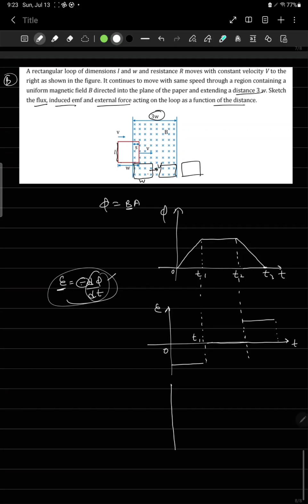And last we have the force graph. A force will be coming on the current-carrying wire which is inside the field, right? And that force will be present only when the current is there. So first of all, from T1 to T2, there is no current, so there is no force. We can simply say the current is 0, so force is 0. Now focus on 0 to T1. Here the induced EMF is constant, so a constant current is flowing. I is equal to E by R, so F will be equal to ILB. So everything is constant here.